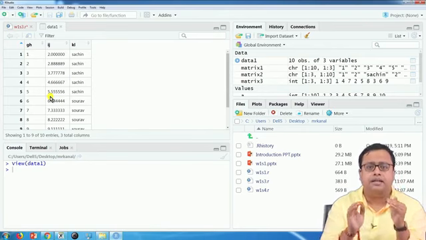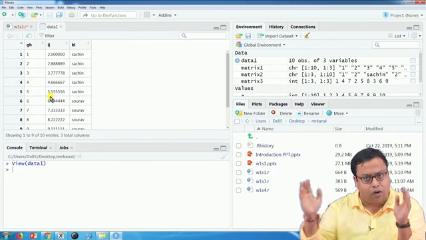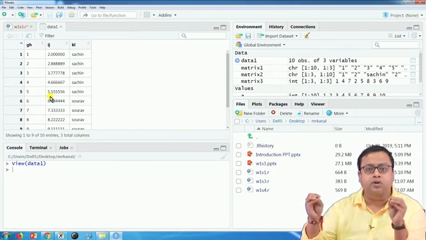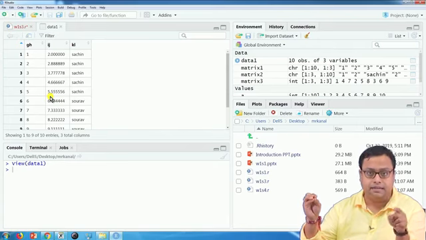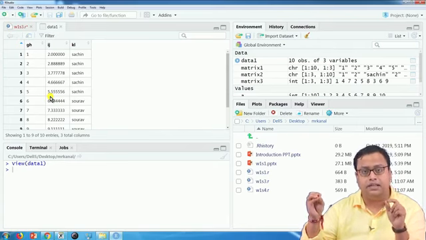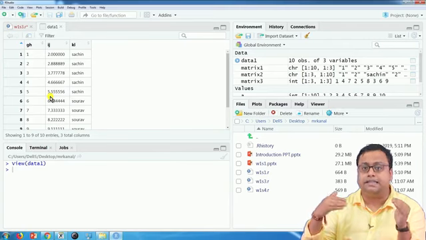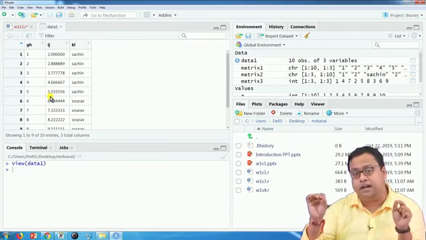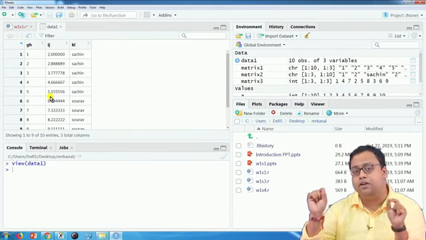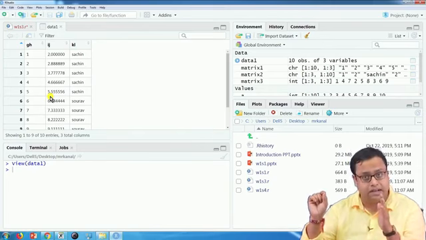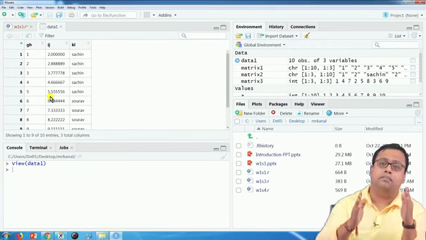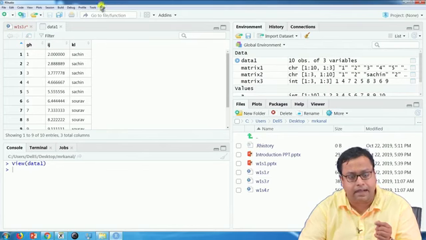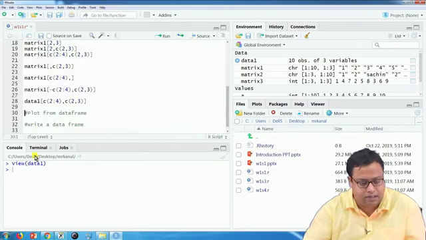So, I want all such rows, the whole rows, to be printed where the value of GH, the first column in my data 1, is between 6 to 10. So, what do I have to do? I have to first find out where the value of GH is between 6 to 10, use that as my row numbers, and column numbers has to be everything. So, where my GH is between 6 to 10.